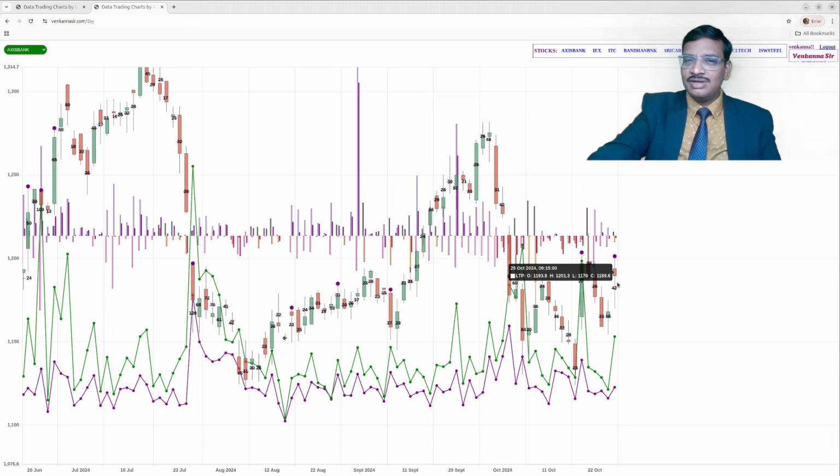So I am confident that tomorrow, on Monday, it is expected that Axis Bank will take a red candle. Why? Because the volume traded at the bottom is higher than the previous volume. 18 is the volume here, 42 is the volume here. And the volume traded has tended to the downside. By creating an impression that the market will move up, they sold at a high, at a lower price.